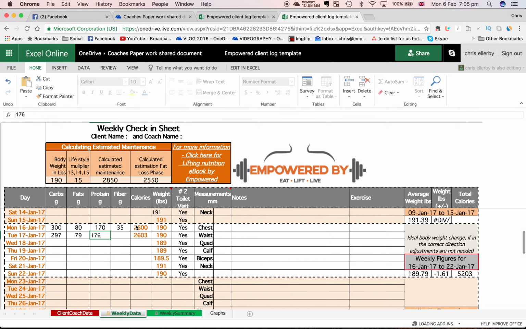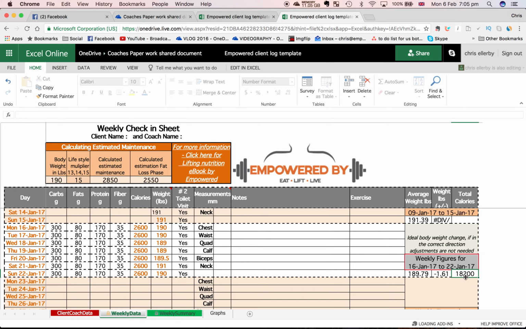From there, it will then add up your calories. If you do this all week, so this is something I will do, I will then drag this down, and I know that on this number here, 18,200 is what I eat per week. So that means that if I want to use the 24-hour, 48-hour window, which we talk about in level 3 and 4 of Empowered by Eating, you might want to make this 250 and you might want to make this 350 because you're doing a family meal on the Saturday, for example, and it helps you see that the calories eaten during the week is the same.